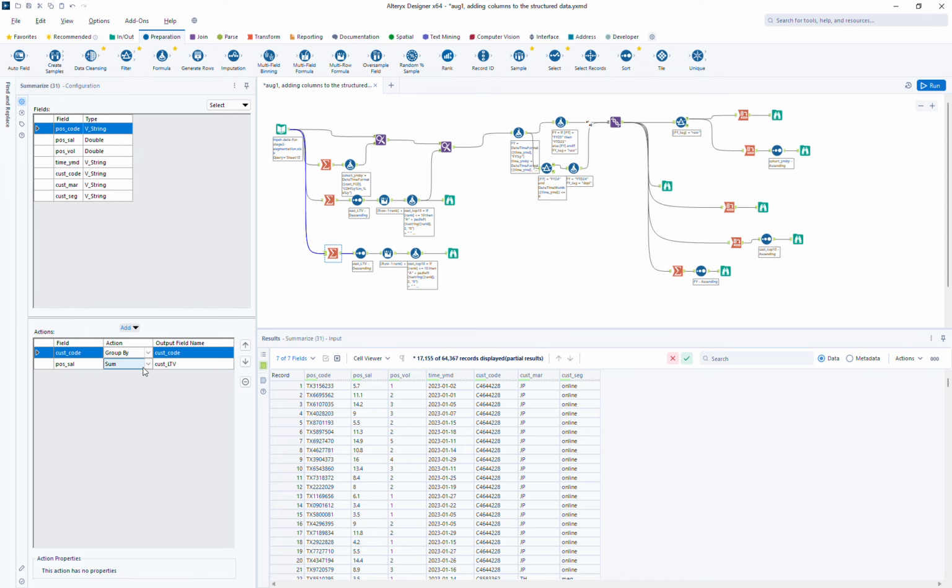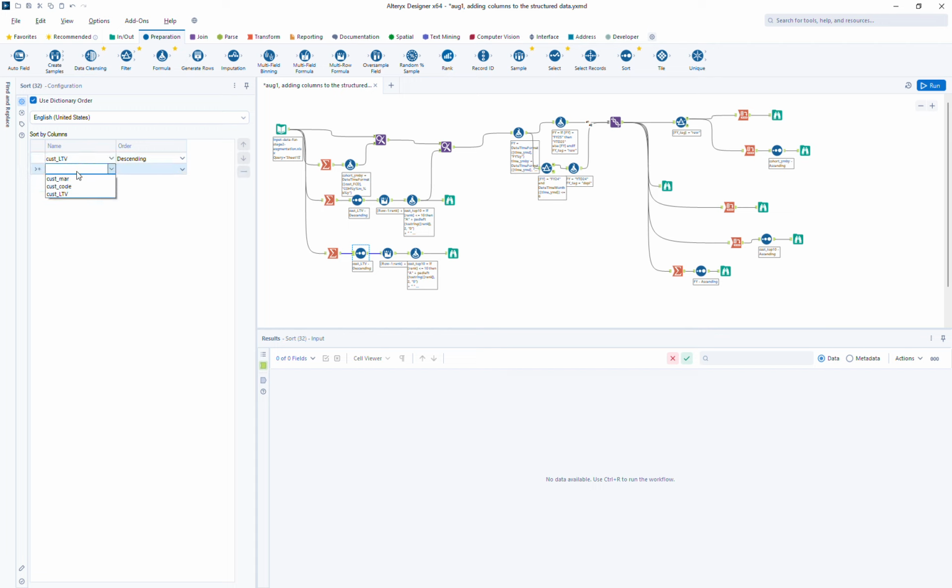So instead of using this customer code, I will use market here to group in front. Now I have market, then customer, and then the lifetime value.